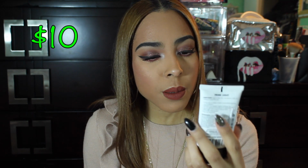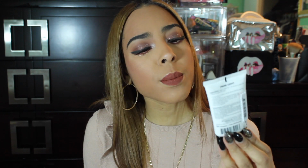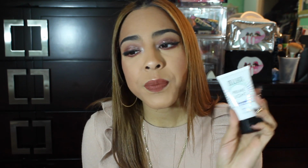And this cream, it's a strobing, pore minimizing, oil-free cream, but it has lots of sheen and glimmer to it. But I love to put this under foundation just so that it kind of smooths the foundation over and gives me a great barrier between my skin and the foundation. So it doesn't come up in your foundation, unless I guess you mix it in with your foundation and then you place it on, but I don't know.